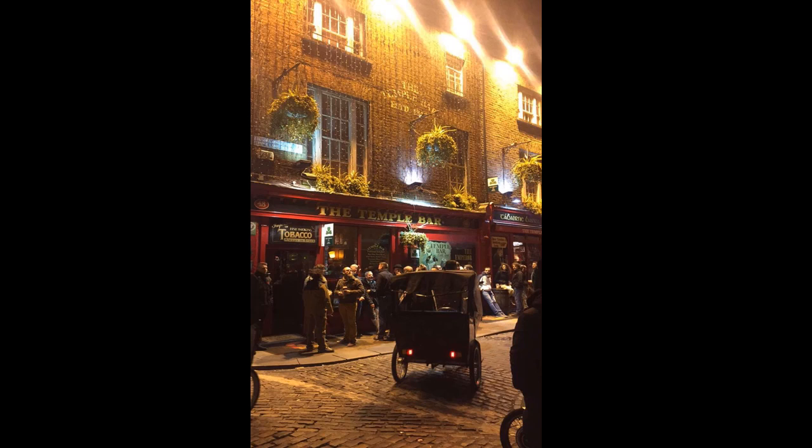But saying that, there's also some other bars not too far from here, and this area is just kind of crowded with different bars. So, you know, I recommend checking out the Temple Bar, but also broaden yourself out while you're there and check out some of the other places because I think they're equally as good, maybe if not better.